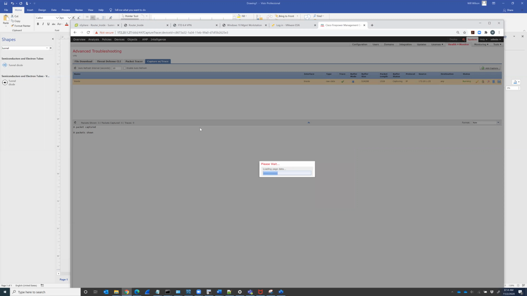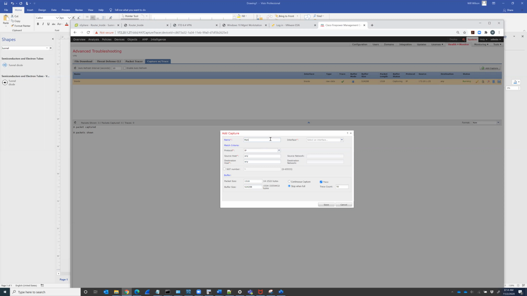And let's add another capture. I call it management because it's going to be on my management interface, and I'm going to select interface management. And again, I call this management, but it's a data interface. If you want to be able to use posturing and dynamic authorization with RADIUS, the traffic has to go through a data interface. It can't be an out-of-band management interface. All right, so now through management, let's just say my destination is going to be 172.21.25. This might capture some other management traffic between the Firepower device and ICE, but that's fine.